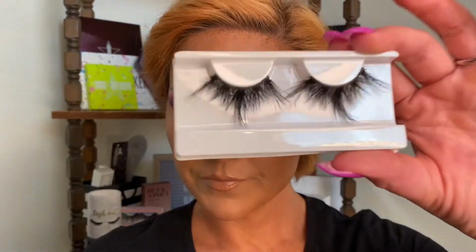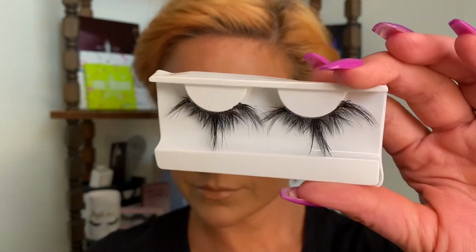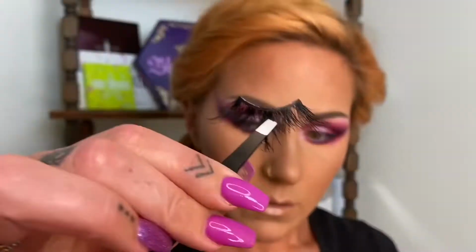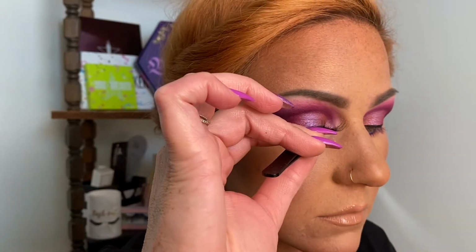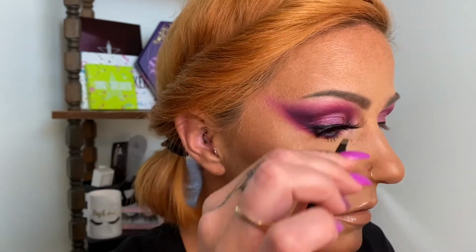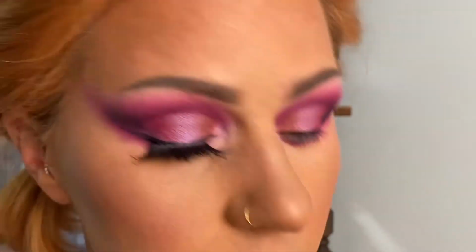For lashes today, it is the Dramatic Fabulous Lash Clout Lashes in the style High Tea. And for mascara, it is my all-time favorite, the Clinique High Impact Mascara. Like, just look at these babies. They are stunning.